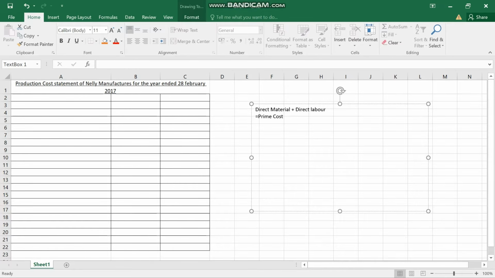Prime cost plus manufacturing overheads equals total production cost.